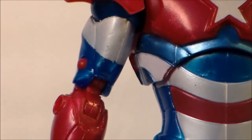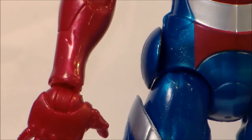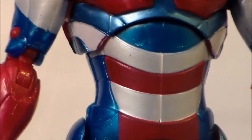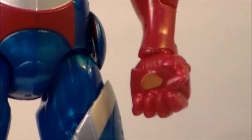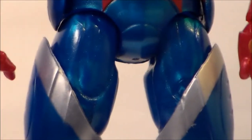He does have two shoulder pads, and then it gets to a blue, red, white, blue, red, whatever you'd like to do. He does have an open hand, which when we look on the back, we'll be able to see what that's about. He does have the nice red, white, and blue also. Got these two little hip things, which I don't know. He does have a closed fist, but he does show his blast where he can do that.